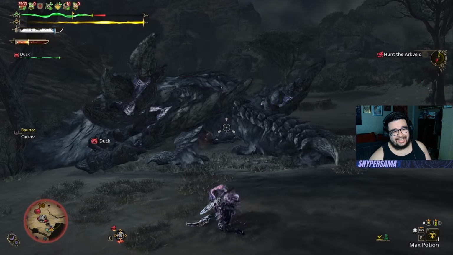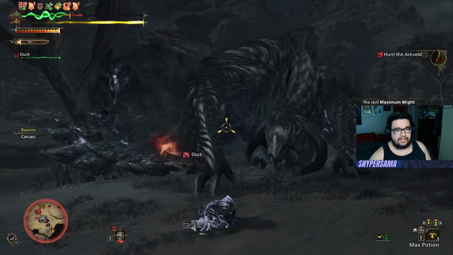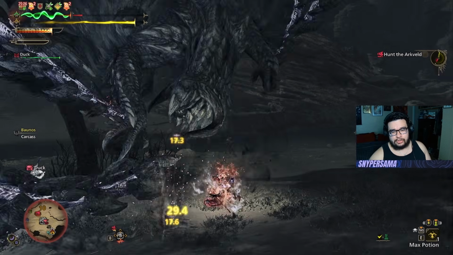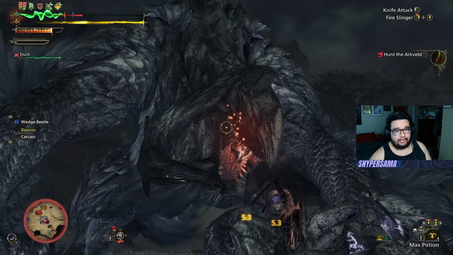You guys can kind of see the damage ramps up crazy fast. Even there, we don't get the discerning dodge, but we managed to get the other two. I'm kind of surprised I didn't get that there, not gonna lie, but that's okay.